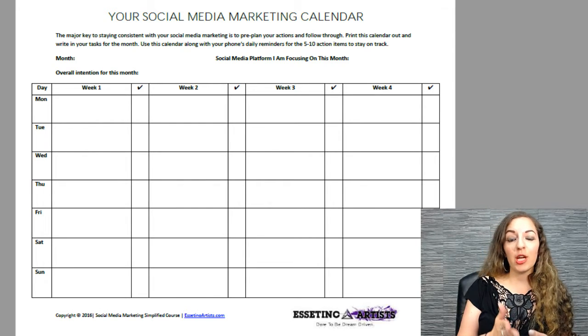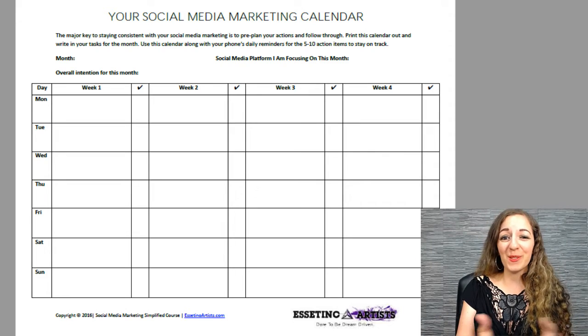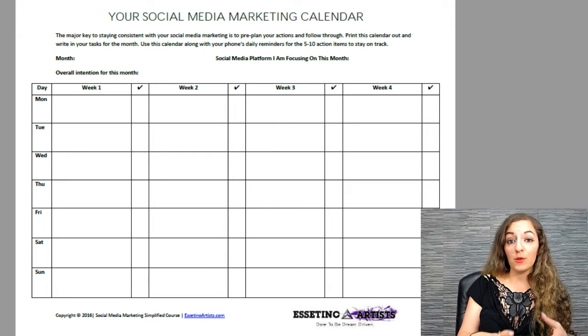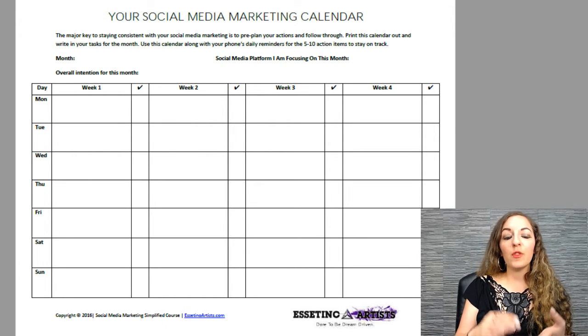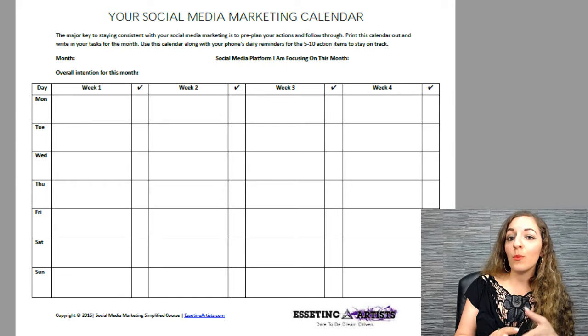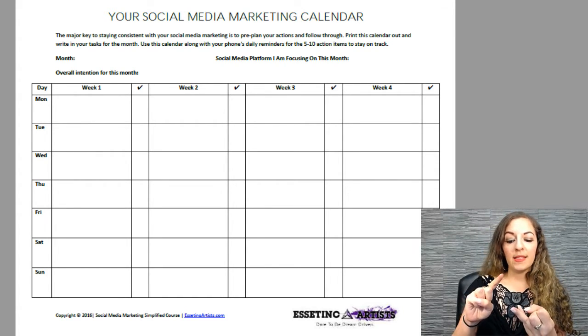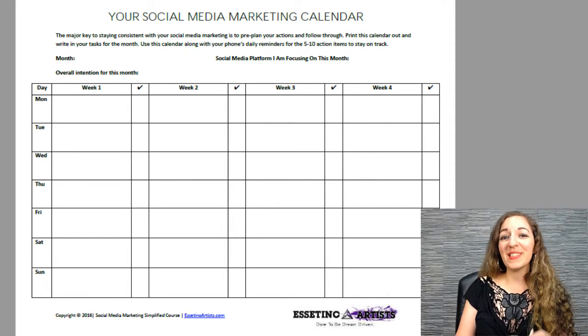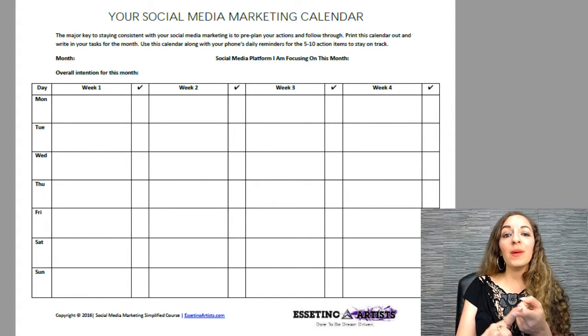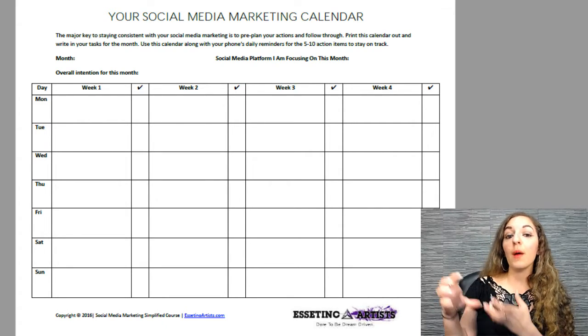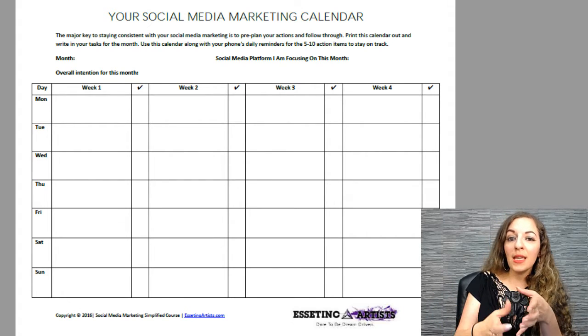So what do I mean by batch? For example, we are focusing on YouTube heavily. We're always creating videos for you guys. So YouTube is our social media platform of choice that we use to market on. The key action steps associated with marketing on YouTube are coming up with ideas for videos, filming those videos, editing those videos, and then coming up with the keywords and all of the SEO stuff that goes along with uploading the videos. So those are the key action steps with our marketing plan.